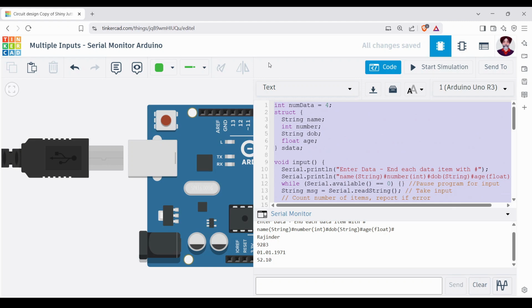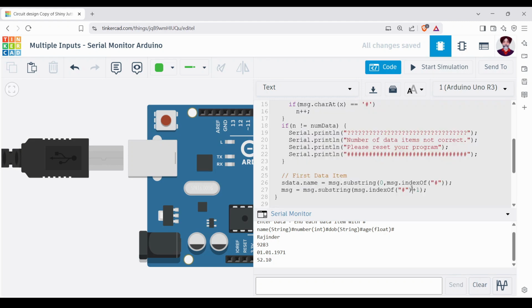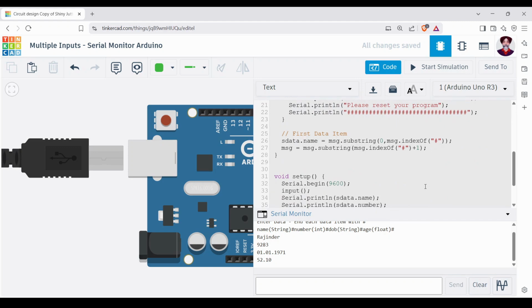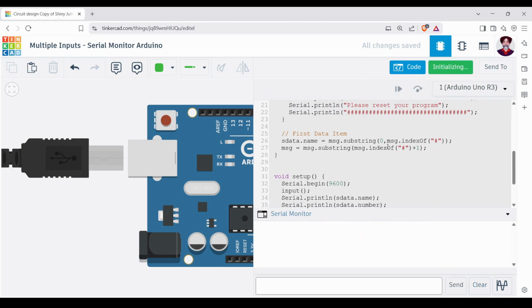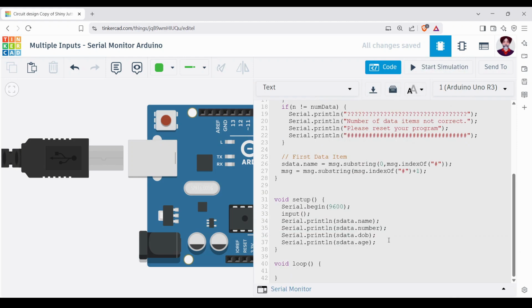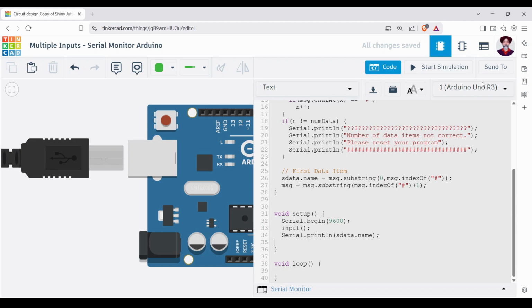I'll remove everything from here, and I have just added only one. So there is only one string, and so on. Let me run this program now and see whether it is fine. We don't have these variables, so this will also be removed. I just have one piece of information.